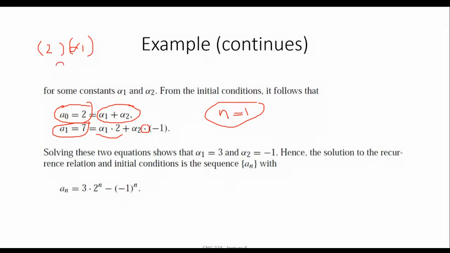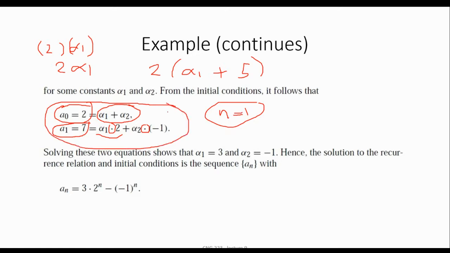So if this one is simple, actually you could just easily write it without any space between them. But if you have extra terms, something like that, then again you could use parentheses and easily show that. But whenever in the book you see this point, it means that we are talking about multiplication. Anyway, now you have two equations and two unknown variables, alpha 1, alpha 2.